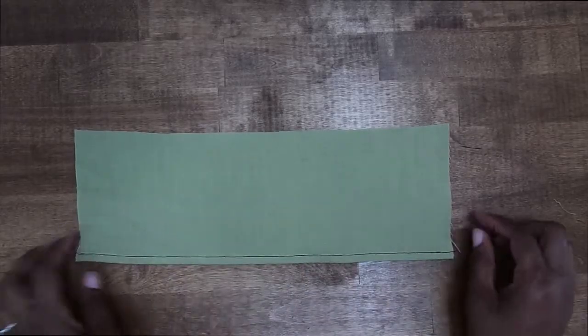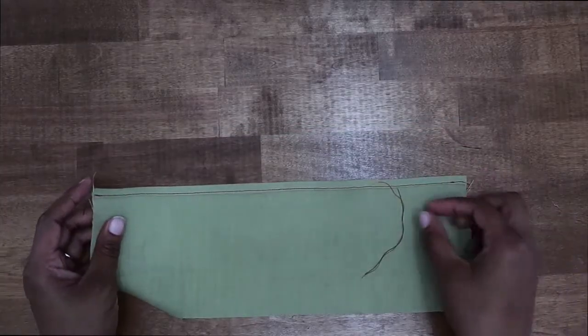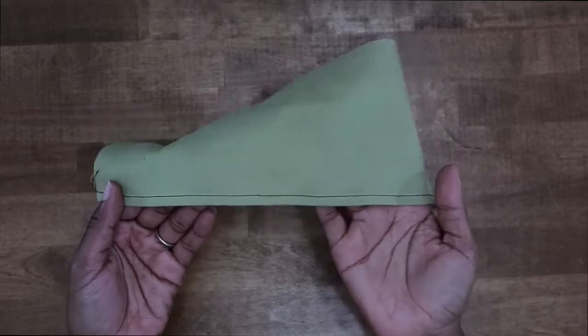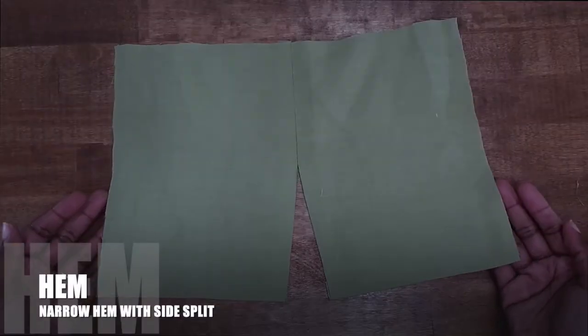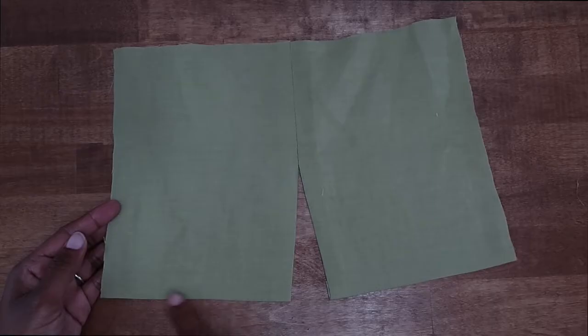Okay, I'm back from the sewing machine and I've just stitched my narrow hem in place. So this is what the underside of the fabric looks like here. So this is the wrong side of the fabric. After you have it stitched, you can give it one final press and then you will be all done with the narrow hem. Let's take a look at how to do a narrow hem if you have a side slit.